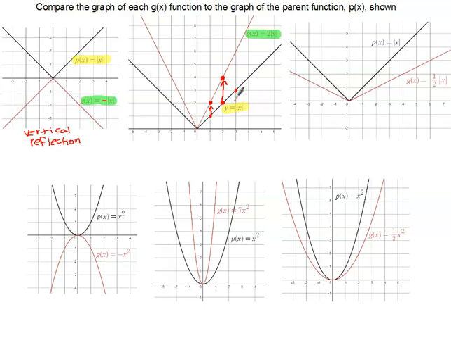Here I have an x value of 3 and a y value of 3, and now I have x is 3 and y is 6. So we didn't change the x value, we just doubled the y value. We're stretching all of those y values. We call this a vertical stretch. And then the factor is 2. We're multiplying everything by 2.